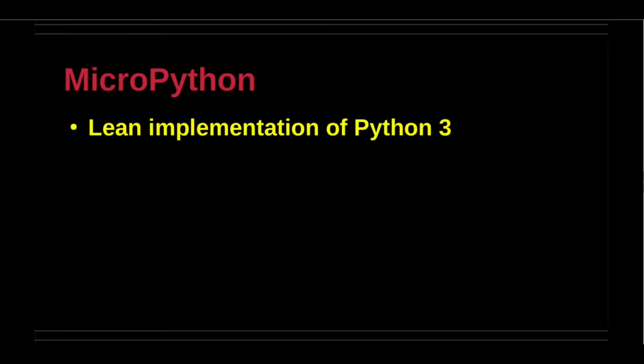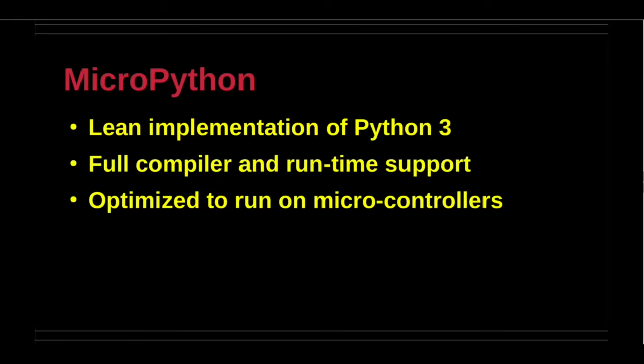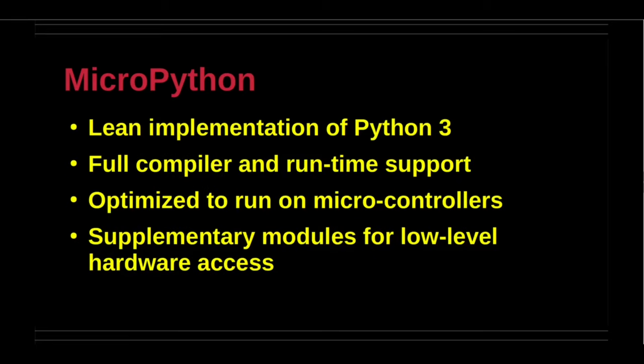MicroPython is a lean implementation of Python 3. It has a full compiler and runtime support. It is optimized to run on microcontrollers. There are supplementary modules for low-level hardware access. It is the official Python-like environment for Raspberry Pi Pico development.